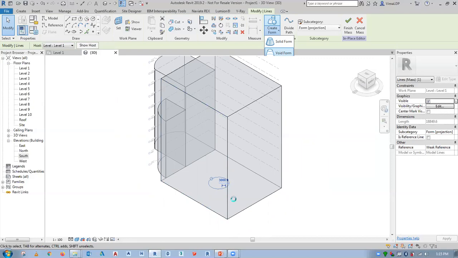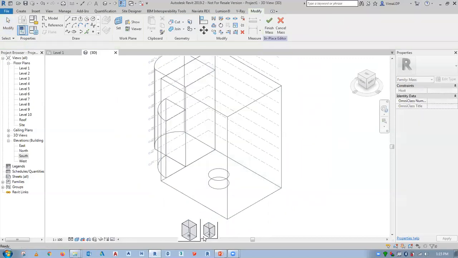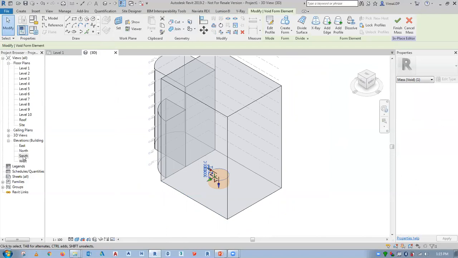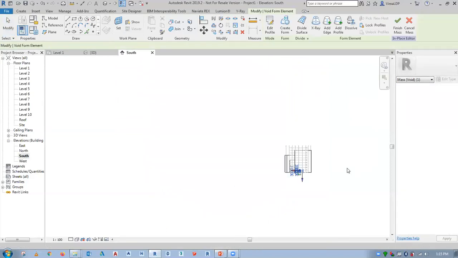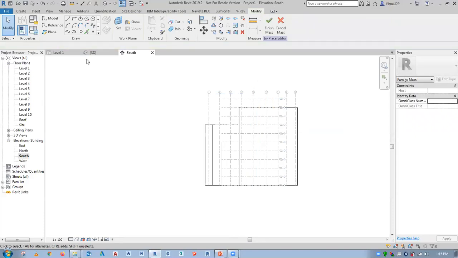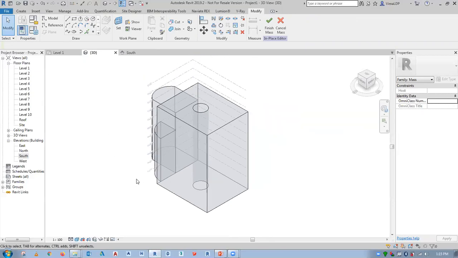Okay, so I'll just go with my void form and I can see how I want the void form to be. Maybe like a dome or maybe a cylinder. So I would prefer a cylinder here and then I'll go back to my elevation views where I can control the height of this void by taking it up to this level. Okay, and let us say I want to lock it or maybe just I'll push it up, so in case later on I change my mind and change the shape and size of my buildings.